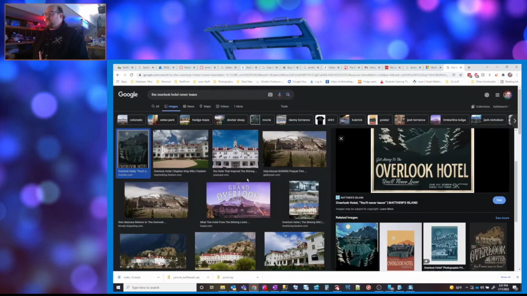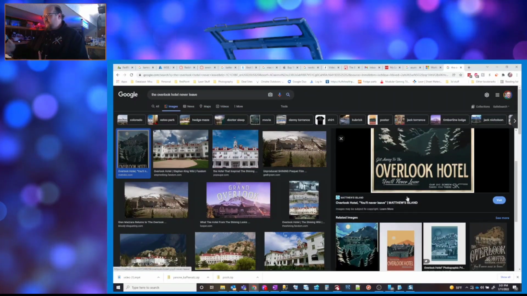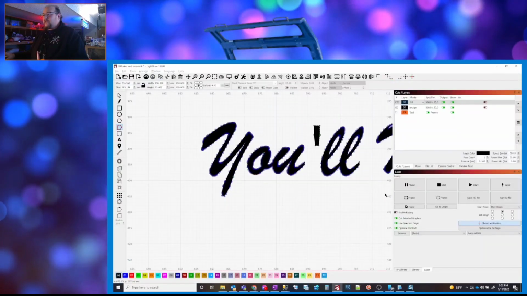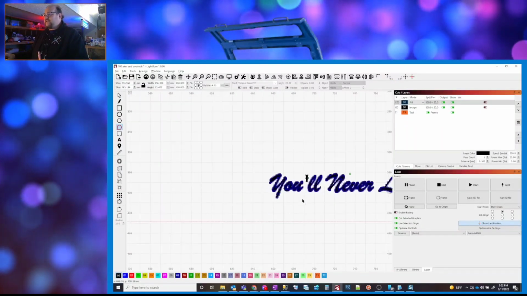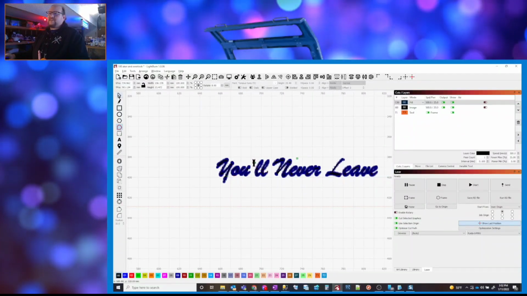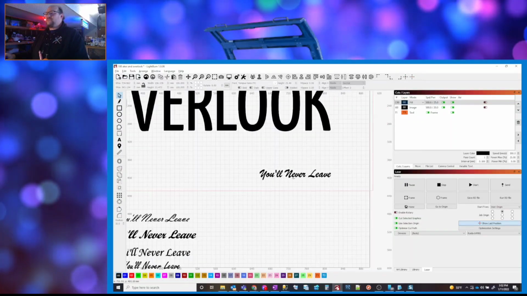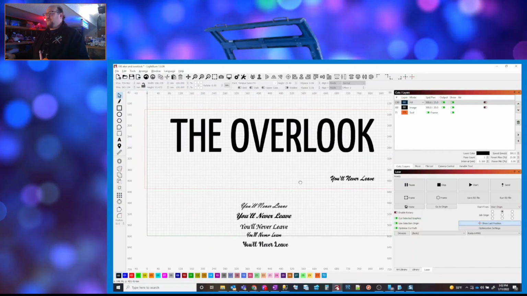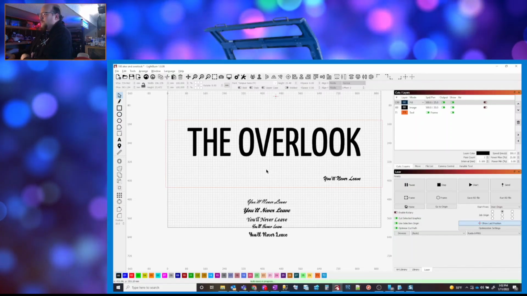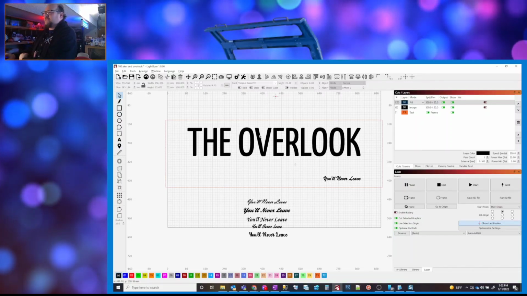Then I changed the Y. If we look over here at the Y, you'll see that it just comes straight down and doesn't touch the O next to it. So I went ahead and changed that. The other letters are close enough. I didn't feel that it needed much else, especially since this is going to go on the back. It's kind of a joke. It's not that serious. So we're going to go ahead and get this started.